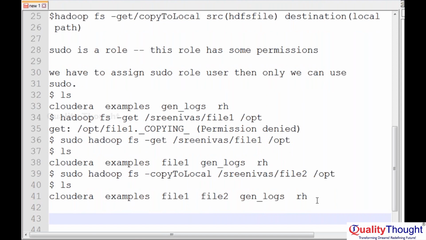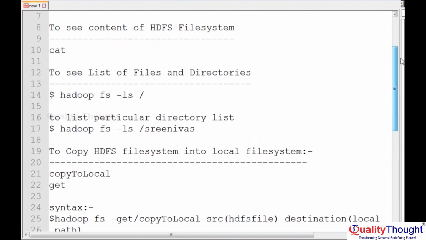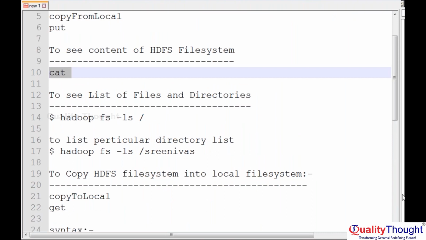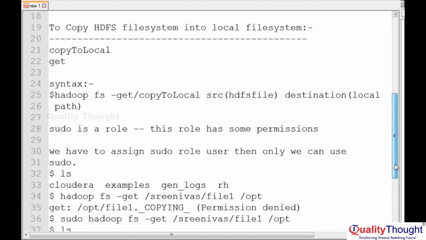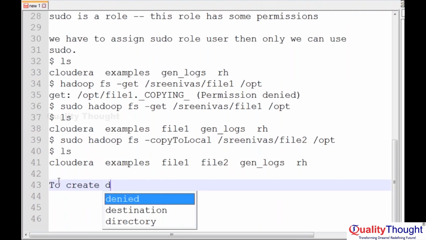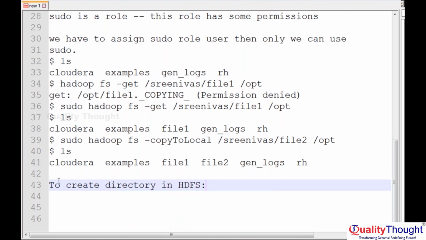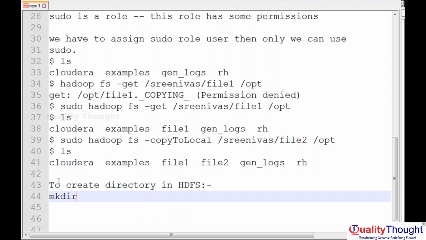So yesterday we saw content, right? To see the content we use the cat command. To create a directory in HDFS we use the mkdir command.